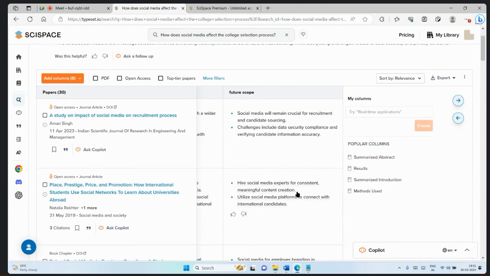Possible. But again, personally I would not encourage using direct text, because they are working on that part as well, so that this text should not get detected as AI text. After a certain time, I'm sure it will come to a phase where taking direct summarized content will be safer, but as of now, all the tools and platforms are getting detected under AI detection. So you have to be careful there. If you are applying some paraphrasing, you can do so and use it, but again you have to proofread, put in that effort, because words should not get twisted, meanings should not change, and the references should be accurate. All that you have to look into. So those are the things.